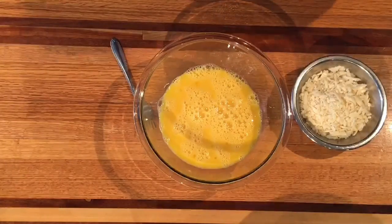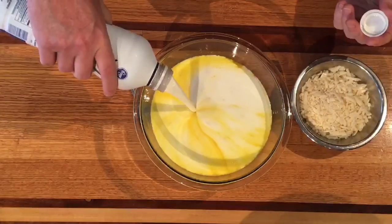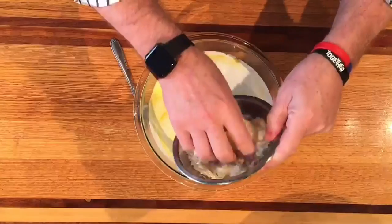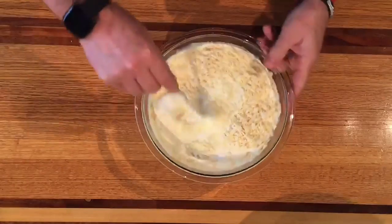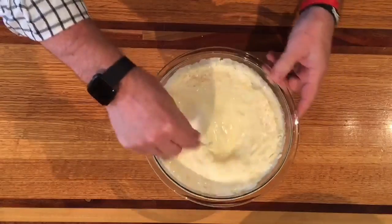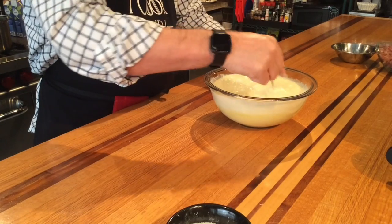Let's get into making our penne carbonara. We're going to start off — we have a bunch of eggs in here that we've already lightly beaten. To that, we're going to add our heavy cream. I've got a quart, 4 cups of heavy cream. Then we have 1½ cups of real Parmigiano Reggiano. I want to just mix that together, get that cheese incorporated in there. Then we're going to set this aside while we do a little cooking and a little boiling.